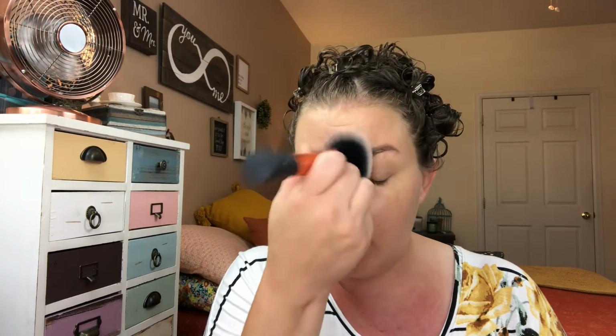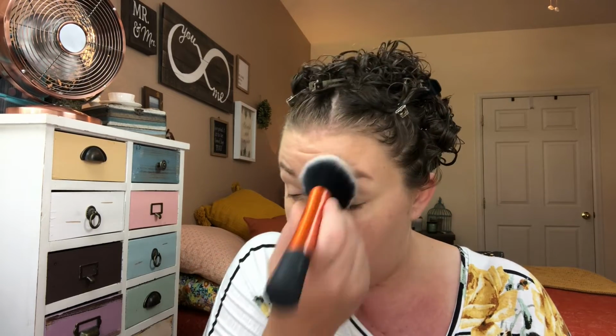I got this for a steal. They had a whole bunch of Laura Geller products at Marshall's recently, and I had to really control myself because they had quite a few blushes and some highlight duos, but I just picked up this, and I picked up the Baked Blush and Brighten in the shade Sun Swept. I don't know why I showed you the outside of the packaging.